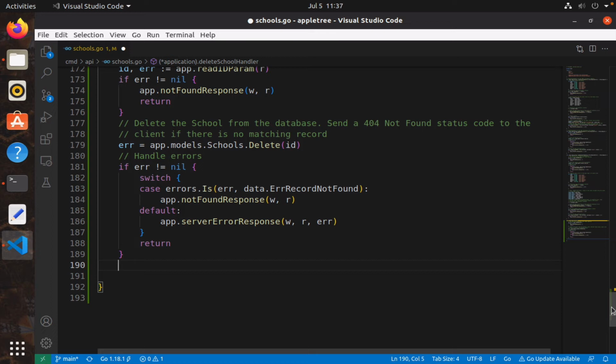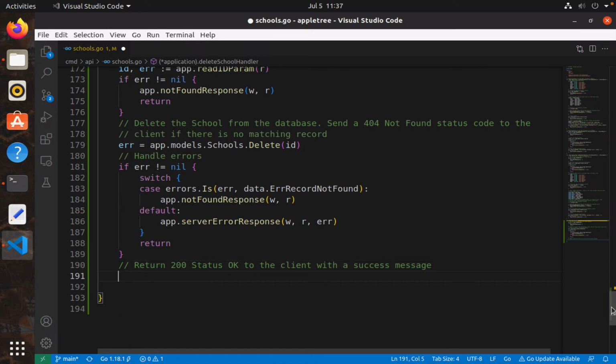And so now we need to notify the client and tell them that the deletion was successful. And how do we do that? Well, let's return a 200 status OK to the client with a success message.